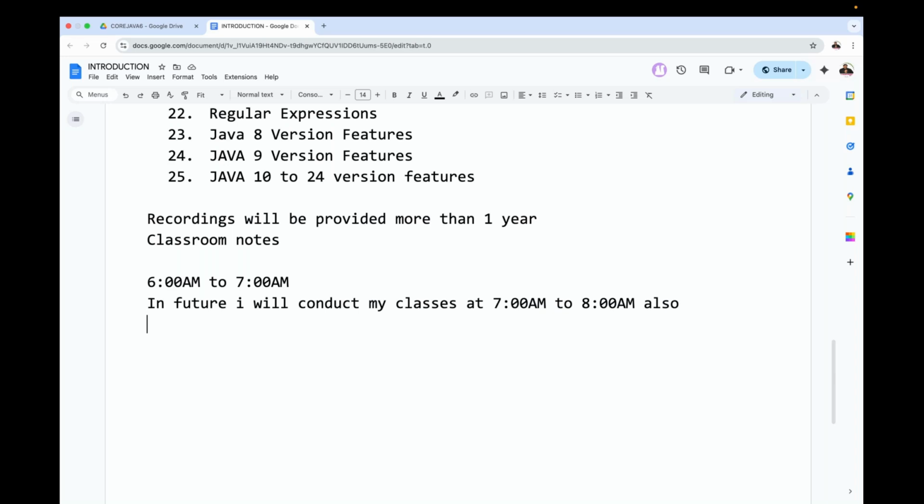If you're interested, I'm definitely going to discuss more and more internal, in-depth content. The main advantage of my classes is depth. Each and every topic we are going to understand clearly in depth. Because of that, it may take some time. Even if I give some rough time, I may not complete within it, but I'm going to discuss more content with you clearly.